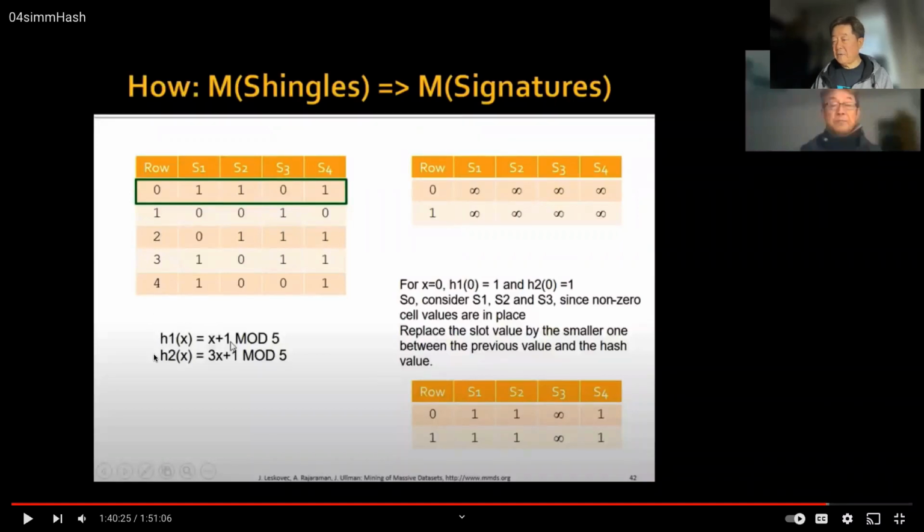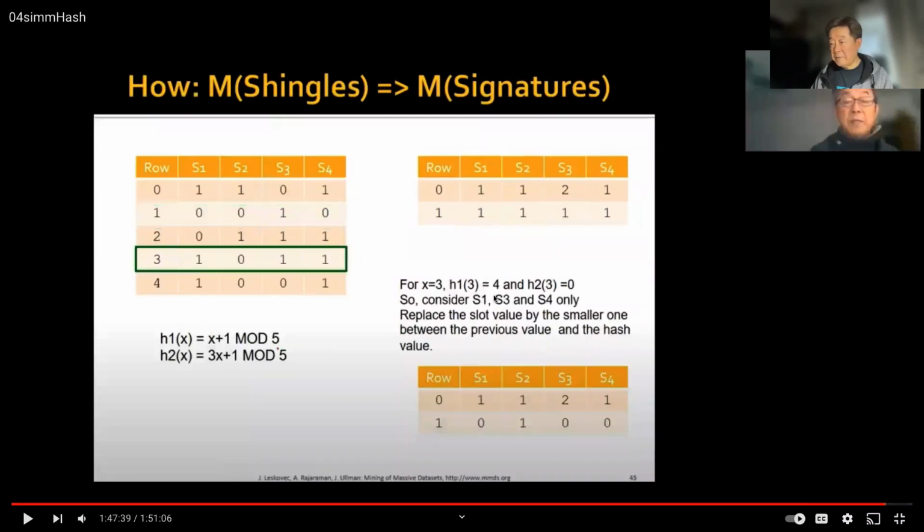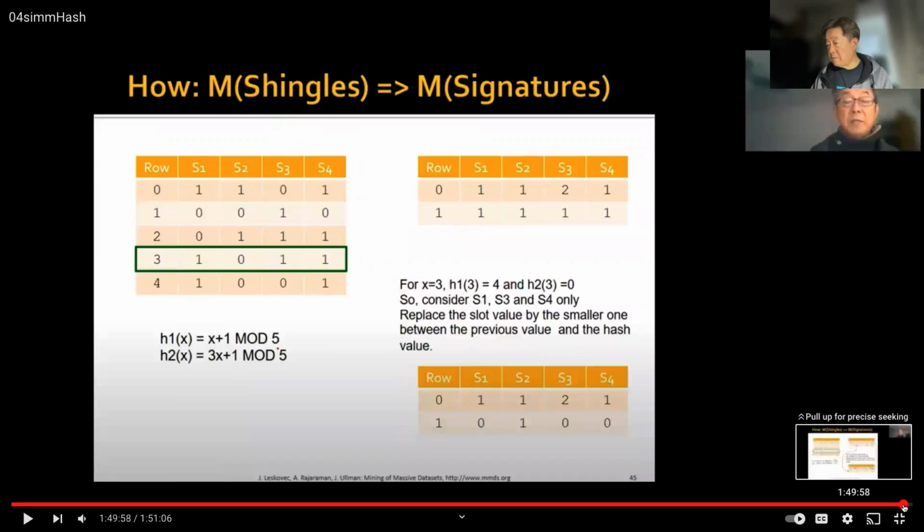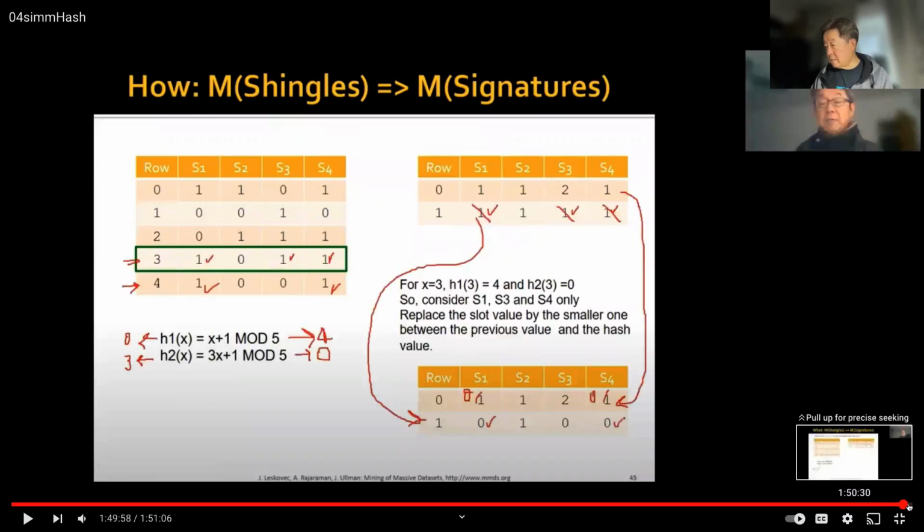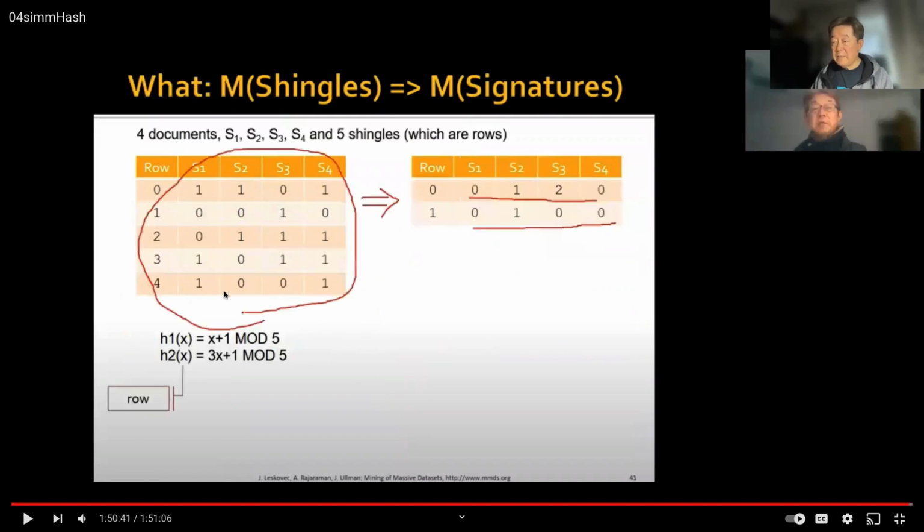Given 2 hash functions, there are a lot of steps that you follow. So finally, maybe something like this. Given multiple rows and documents, we can minimize these documents like this.